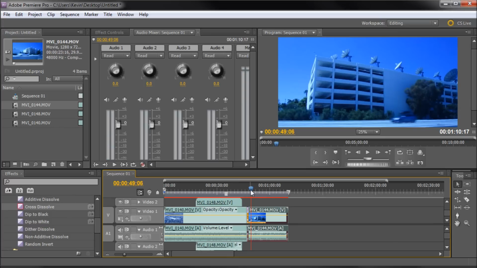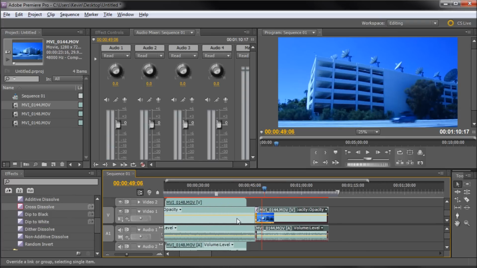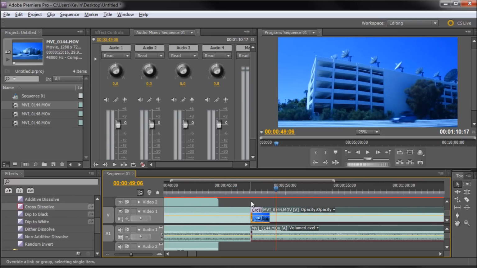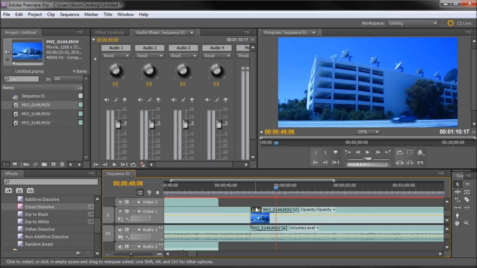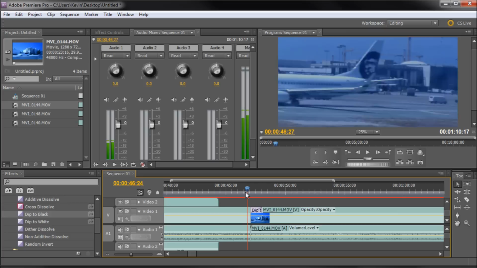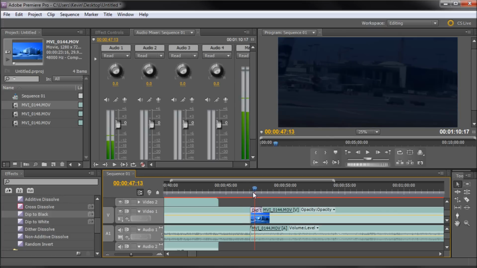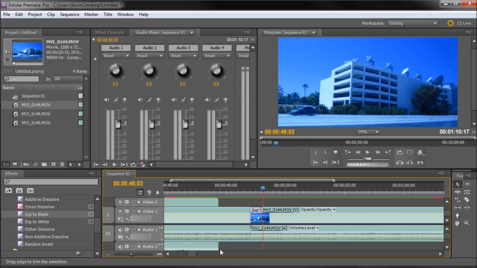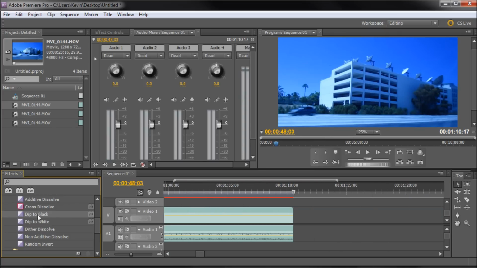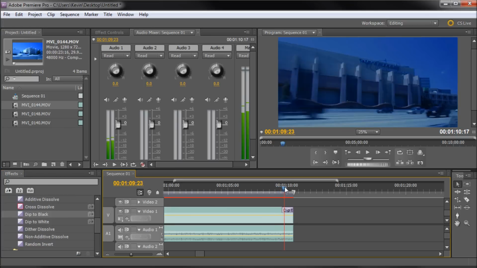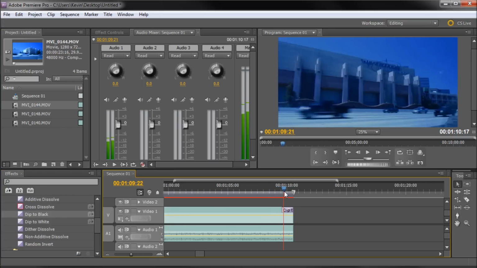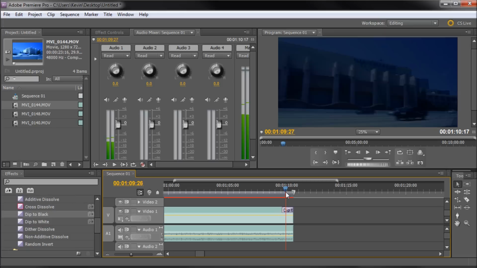So if you don't want this on there anymore, you can hold Alt and zoom in by using your mouse wheel while holding Alt. And I could just delete that transition off. Maybe we'll try a dip to black, which is usually good at the end as well. And you can see that now it's going to dip to black and then basically kind of fade in the next one. We can throw one of those on the end as well. So now at the very end of the video, it's going to dip to black, which is definitely a very nice transition for the end.